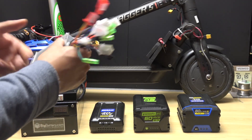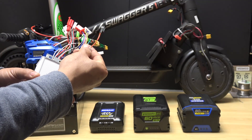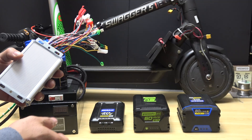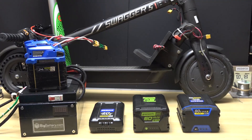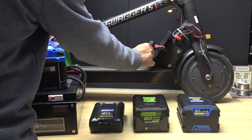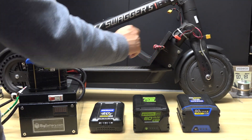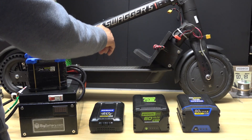One thing I love about this controller is that it has cruise control — the orange and black wire is for cruise control. Without this feature it's nearly impossible to ride a scooter in the cold because my fingers would get numb by the end of the ride. I also upgraded the scooter with an external battery mount so I can mount any battery externally, and I upgraded the motor with a Xiaomi M365 motor, which is a little bit better than the stock one.